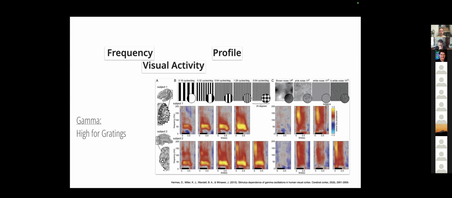And if you, for instance, present naturalistic stimuli to your participants, then you often observe that gamma band power is actually not as prominent as with those gratings. So this can maybe be interpreted as some sort of low-level feature activity being reflected by gamma band activity, or maybe even coordinated spiking itself. It's a bit ambivalent still what gamma is really doing, but it's mostly related to the processing of visual features, let's say, and most prominently observed in gratings or high contrast stimuli.